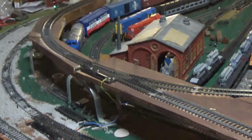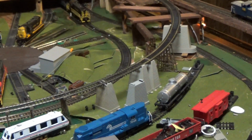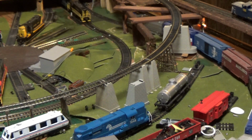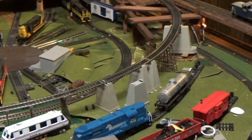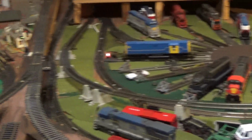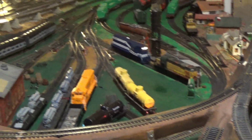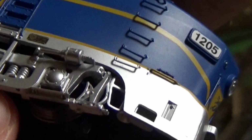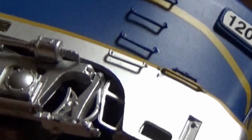The locomotive itself was not as good as some of the newest locomotives rolling off the shelf. That goes without saying. It's 5 years old, and technology in model railroading is moving much more rapidly than it used to. The general technology is bazillions of times ahead of where it was when DCC came out way back in the day in the late 90s. And it actually started to get into the mainstream, I should say, in the late 90s. There was also that detail part that was jamming the truck in place and not allowing it to make the tight turns. Having to correct that out of the box certainly isn't a mark for this locomotive.